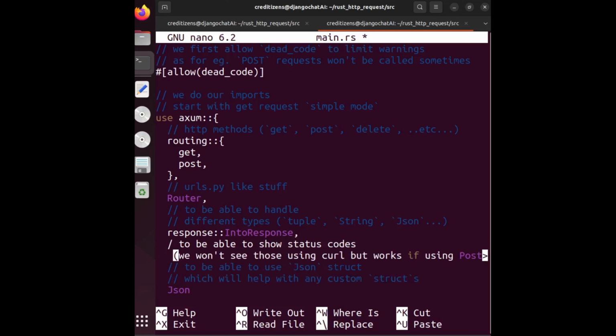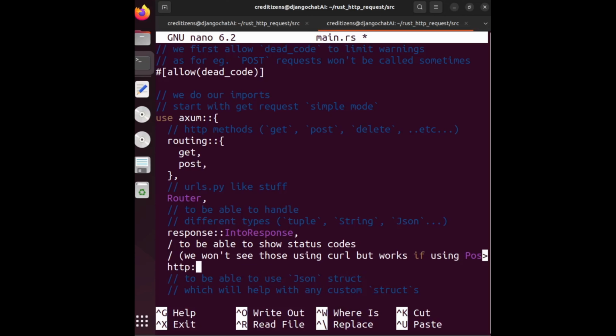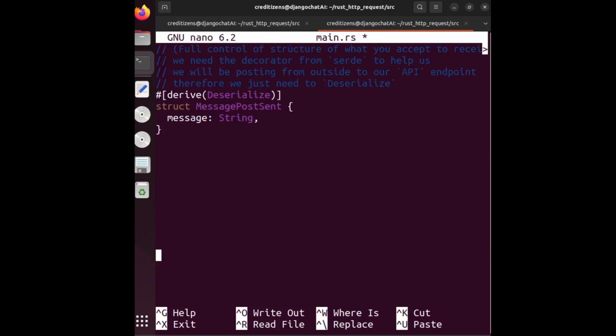So let me put here this comment, and here I'm going to put the import, which is from Axum. Inside there is an http, and http has the struct StatusCode. Let's go back to our returned tuple.